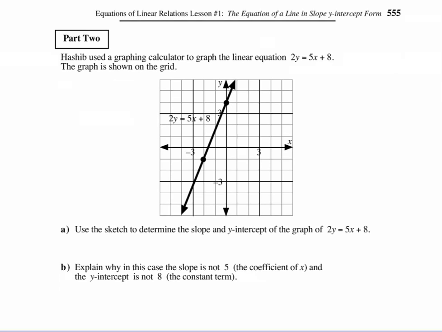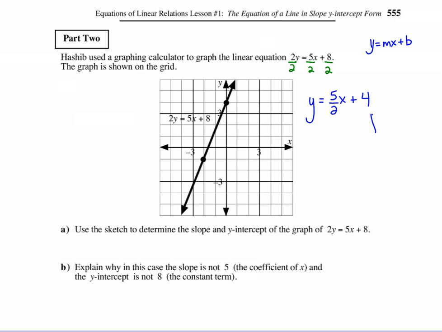All right, so let's look at this graph. So if you're given an equation like this, 2y equals 5x plus 8. The problem is, is it right now in the form of y equals? No. In order for us to actually know the slope and the y-intercept, the y has to be isolated. It has to be by itself. So just divide everybody by 2. So if we divide everybody by 2, the equation will become y equals 5 over 2x plus 4.